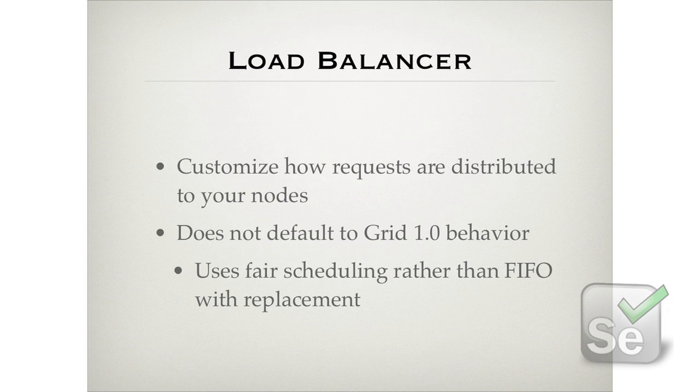Then you have the load balancer, and that's the only interface that, if you don't specify anything, will not do exactly what Grid 1 was doing. In a Grid 1 world, when you register 5 remotes on a machine and then 5 remotes on the second machine, you will have a Grid that will have all the remotes sorted, and if you then ask for 5 tests to run, Grid will give you the first 5 remotes that you have, so everything is going to go to the first machine, and the second machine will have no load, so that's not really what you want.